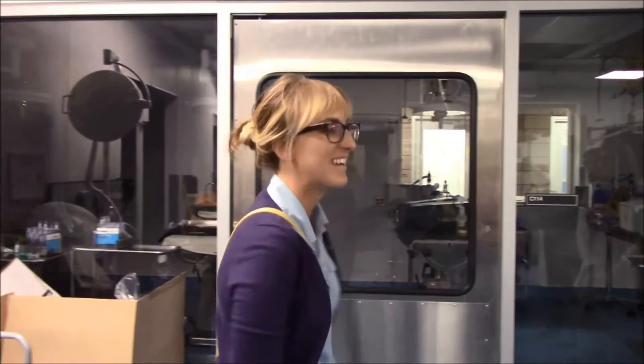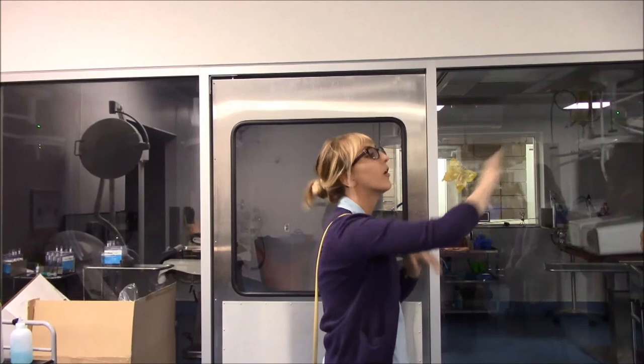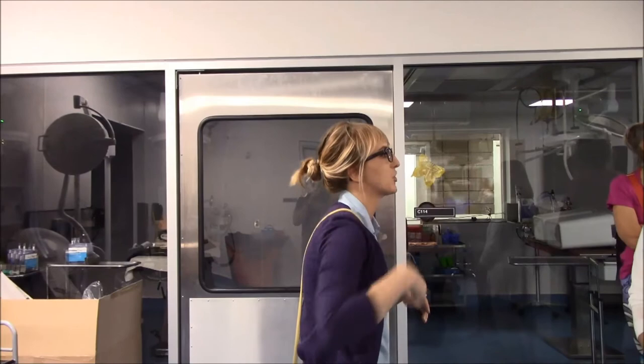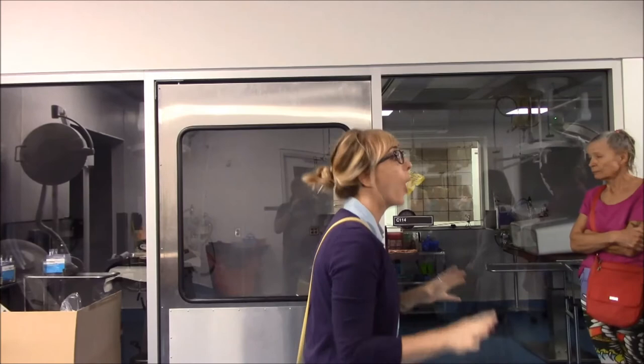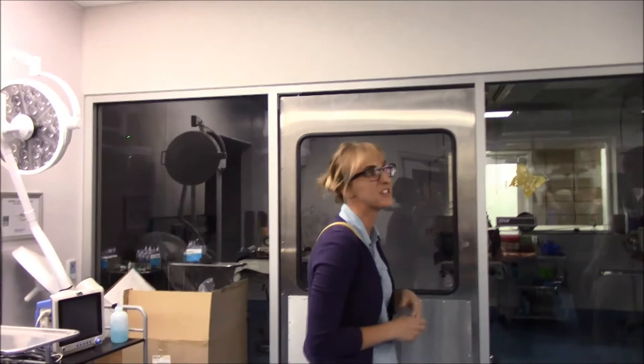If animals are staying overnight, the same technicians managing critical inpatients take over when the surgery team leaves. If they have a patient being housed overnight for additional monitoring, that falls on the triage team — the triage technician and triage doctor are now in charge of monitoring that patient until they leave, as well as the next morning. For patients we're really worried about who need hospitalization all night, you'll often see doctors or technicians take those animals home. It'd be great if we had the resources not to do that, but usually if we're worried enough, we're taking an animal home ourselves.